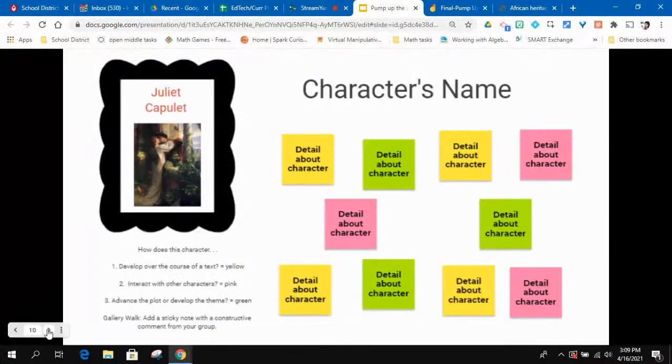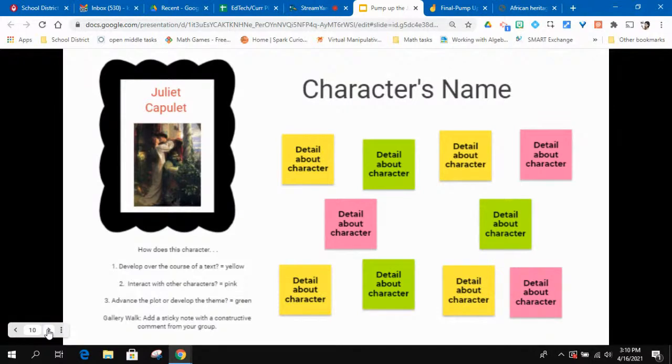This free character notes Jamboard template is especially beneficial for teaching literary text. It pumps up the creativity of traditional note-taking during and after reading. In this grade 9 RL 1.3 example, students use color-coded sticky notes to analyze complex character development and interactions in Romeo and Juliet. This is a great group activity. You can create separate jams or add frames with different character names. Each group works together in the Jamboard to respond to the guiding questions and note the character details on the corresponding color-coded Post-it notes.